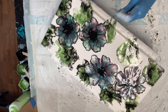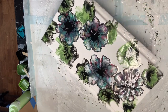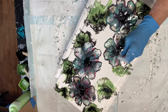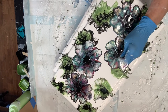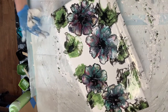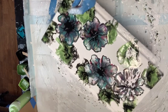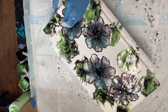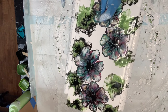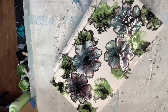Okay, let's move on to this one. We'll do some more modifying after I spin. Go to the natural breaks in the petals. Okay, one more. Better if you have the white. Oh, that made a little cute little cha-cha of color.